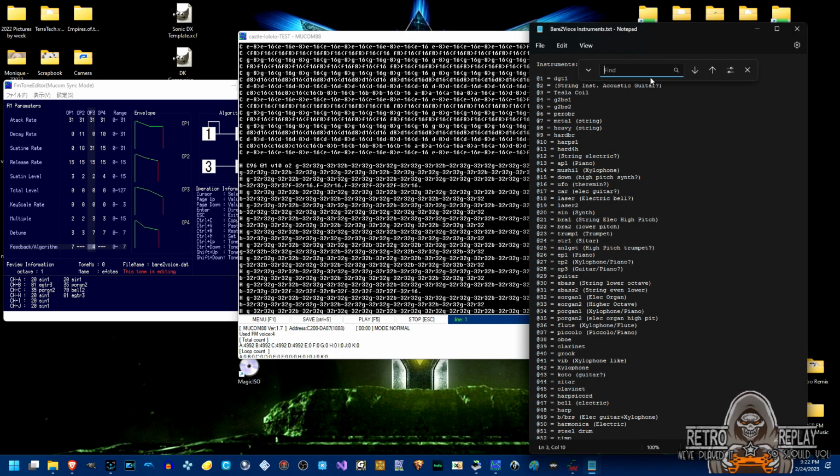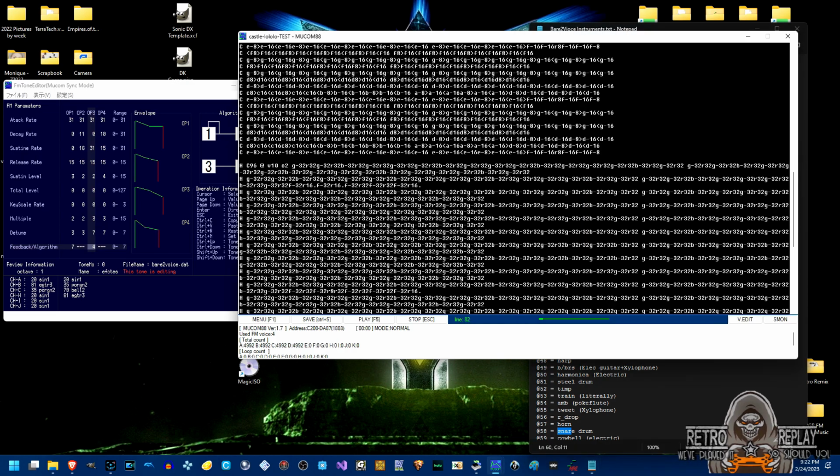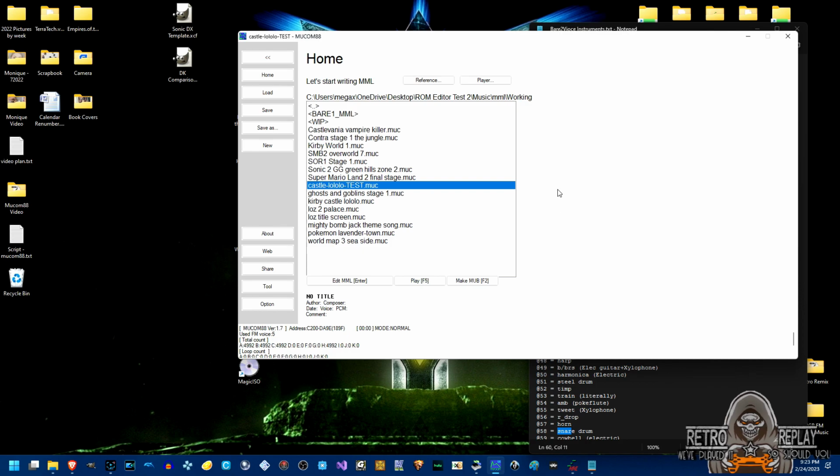I believe the snare drum may have a similar sound. Let's go ahead and try 58. Sounds very similar, but let's go ahead and see what I came up with ultimately.